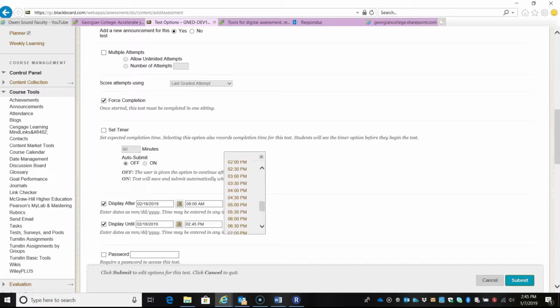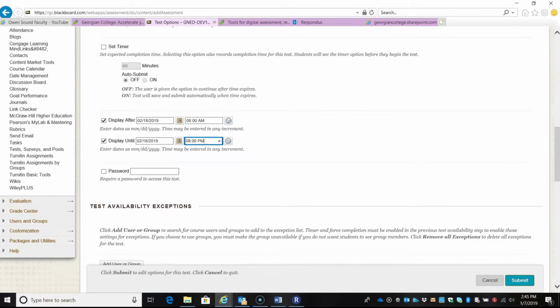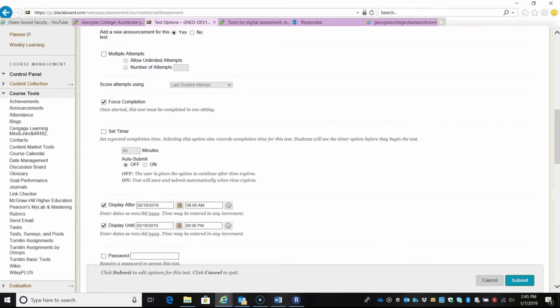That gives students who might be having a busy day or having some work a chance to have a full 12 hours to do the test. Or I could limit that to 3 hours, and that's the force of the test. But I've given them 12 hours to do one test.